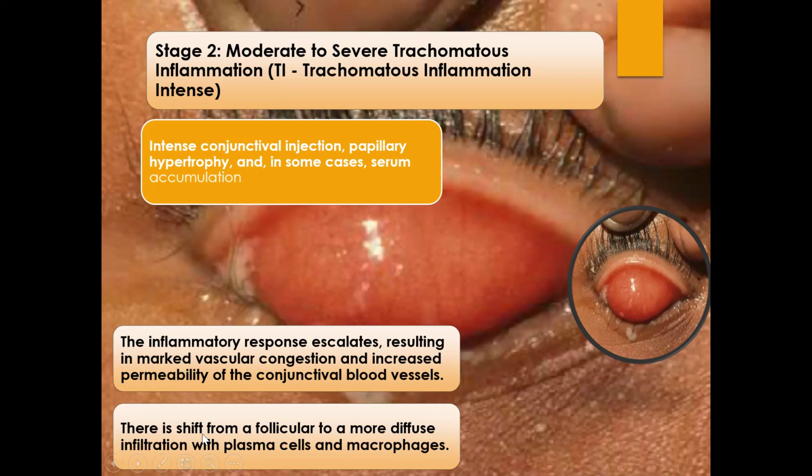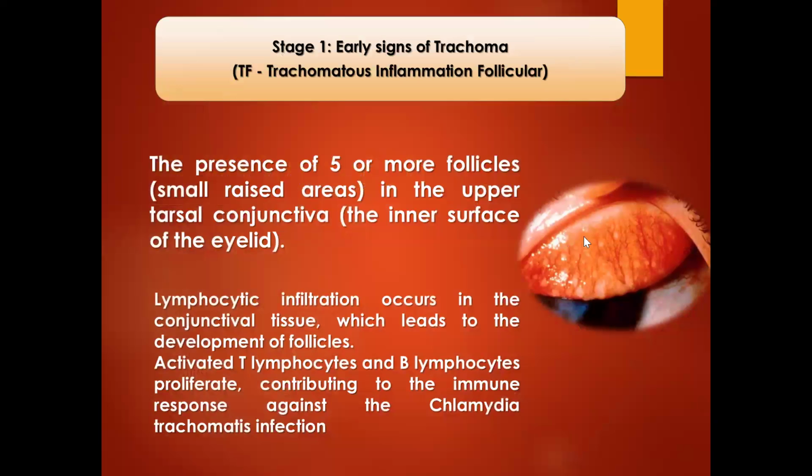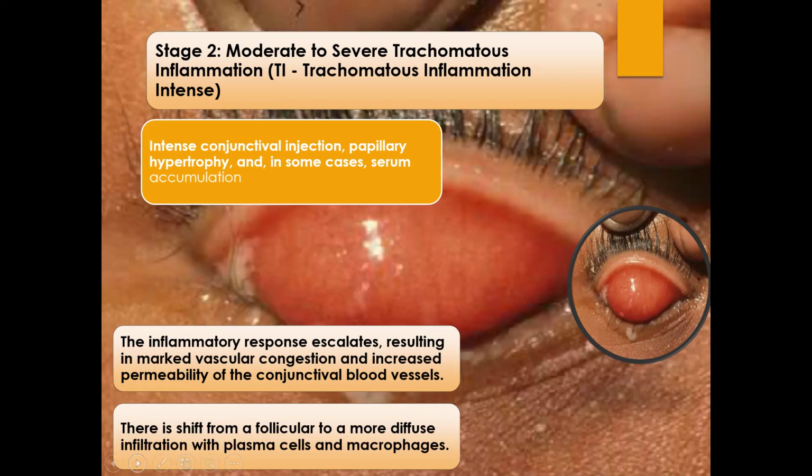It keeps on what? Swelling. Look at here. The swelling is not that much during the follicular stage. It's not that much. But at this intense inflammation stage, the swelling has become much. Look at the swelling here. It's now becoming much due to the involvement of other immune responses to come and kill the bacteria. And this leads to scar formation due to that chronic what? Inflammation.